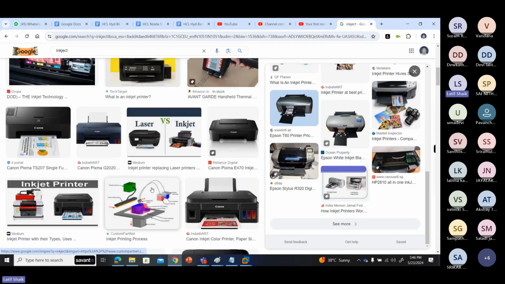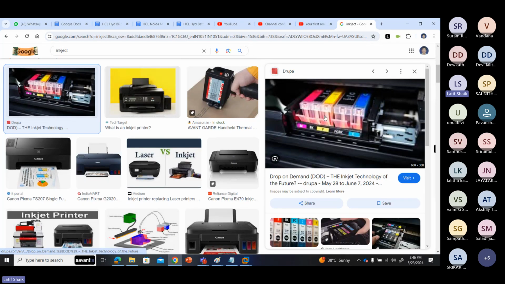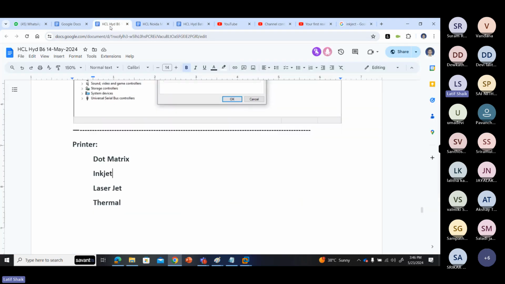Inkjet printers use ink, and they are used for both black and white and color printing. They are cheaper than laser printers for home or basic color printing purposes. Photo printing is also there if you are willing to spend more.